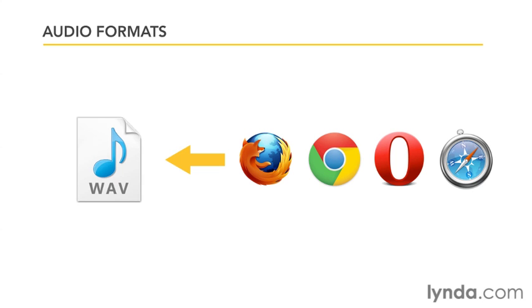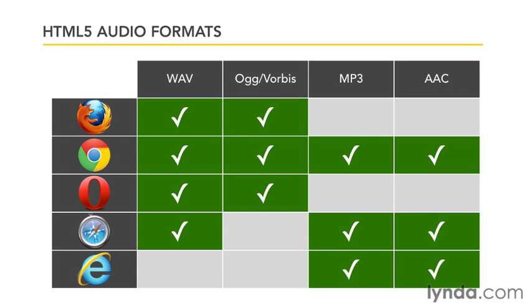But it is supported by the most HTML5 browsers. The only browser that doesn't support WAV is IE9. If we look at all the format support together, WAV comes close to giving us that one format that works between all browsers. But it's also probably the last one we'd want to be that format.